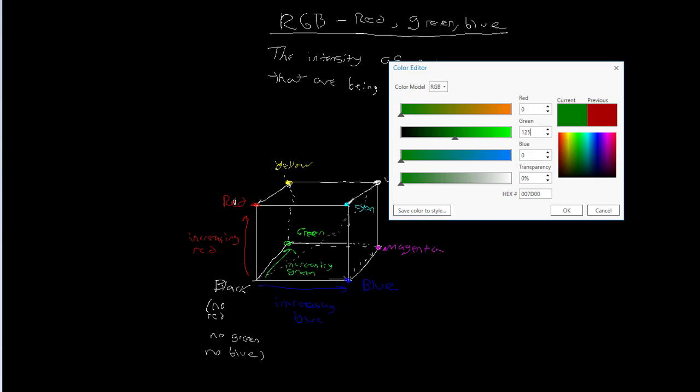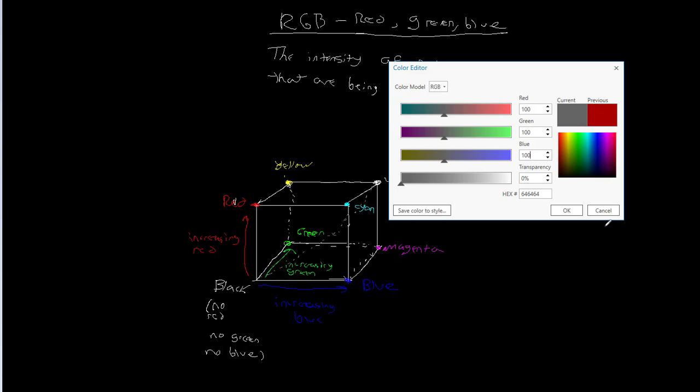If we wanted, say, cyan, we could do 255 blue and 255 green. So this is going to be maximum intensity green and maximum intensity blue. All right, so that's going to give us our cyan. Versus if we wanted yellow, that's maximum intensity green and maximum intensity red. That would be 255 there and 255 on red and 0 on blue. And you see that we get yellow. And if we wanted gray, we could do something like 100 of each. And you can see that we get a moderate gray color.